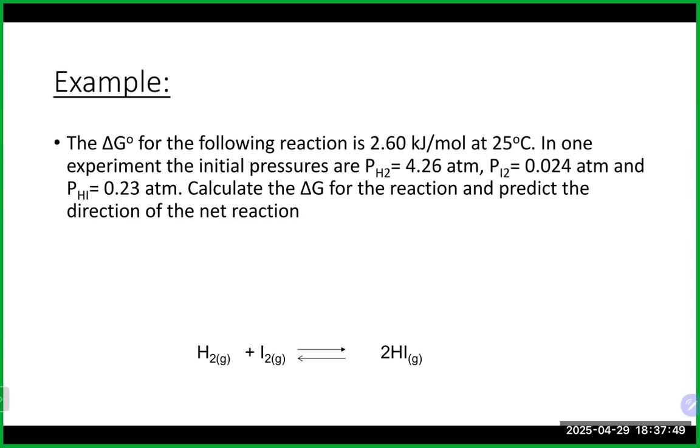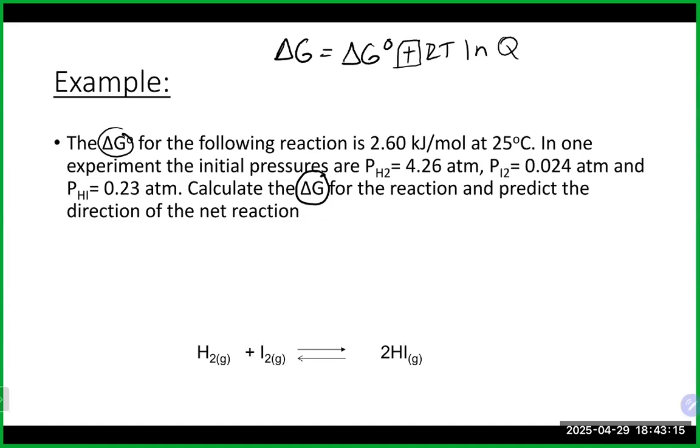All right, calculate it up, see what you come up with. Okay, so let's take a look. We're looking for delta G here, and we're going to go with our delta G is equal to our delta G naught, which we are also given here. And that would be the only equation that has both of those in there, plus an RT natural log of Q in this case. Once again, remember it is a plus there, not a minus.